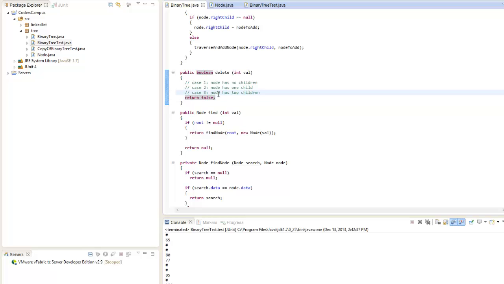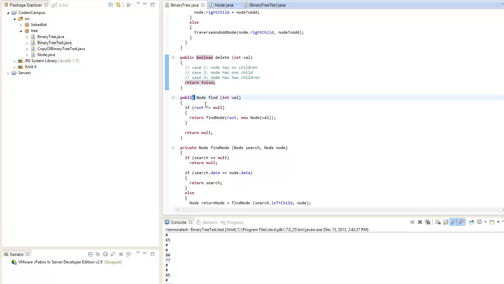So the first thing that you'll see also that's different is I implemented a find algorithm. So this is going to be important because when we want to delete a node, you can see that we're just saying delete, and we give it a value that says this is the node that we want to delete. In order to delete that node, we first need to find it in the tree to either verify that yes, it exists so we can delete it, or no, it doesn't, so we can't delete it. And if we have found it, then we need to use that node and have the actual node object to modify and whatnot for the actual deletion.